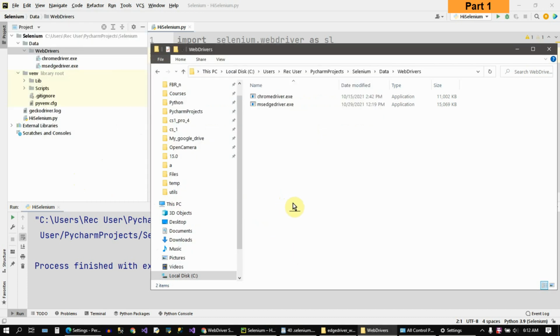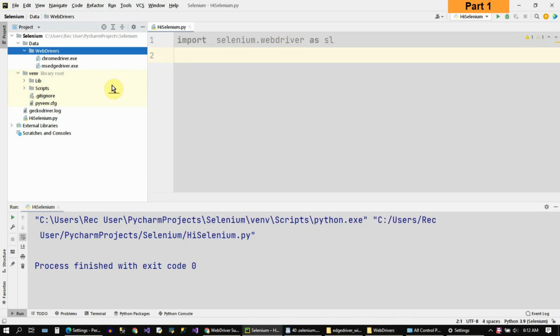After doing that, we need to restart the computer and Windows. It's really important. After changing the path, we need to restart the computer. Don't forget to do that. Then we can start working with the WebDriver easily and quickly. So I have the refreshed version of the files over here. I have the Chrome driver and the Microsoft Edge driver.